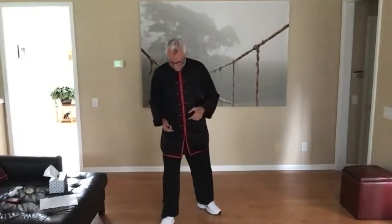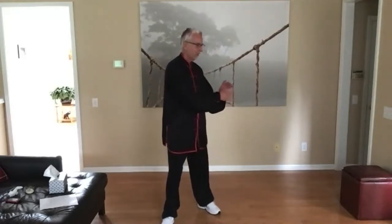Okay, let's do the other leg. So now do the opposite leg or the same leg. I'm putting out my right leg. Do the push. Press the bird. Roll back. Press. And push.